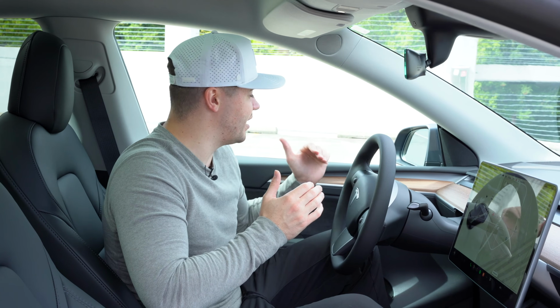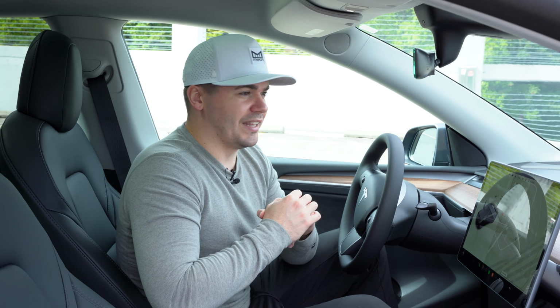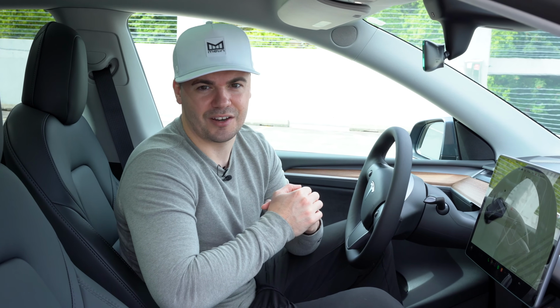Your tires might be a little bit bigger. They might look cooler, and you might lose about 30 miles of range. But at the end of the day, you don't even ride to zero anyways. So there's not gonna be a big difference between a long range and a performance version when you go long ways. At least that's my opinion. We'll find out at the end of the month.